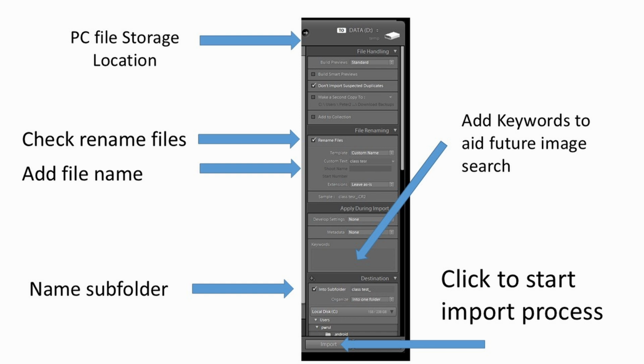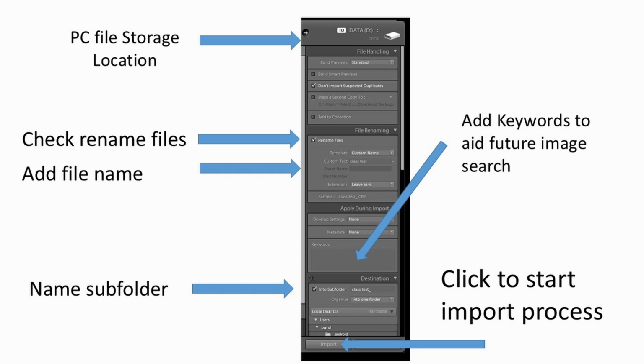So I check the Rename Files box. I go to the template, it is Custom Name, Original File Number. You're going to type in the box what file name you want to use for these. If you've got Apply During Import, if you've got keywords, you can put them in here to add keywords.